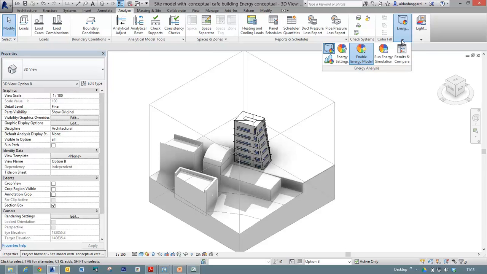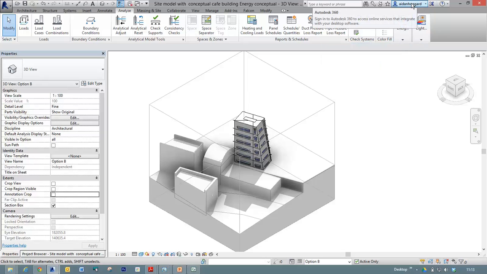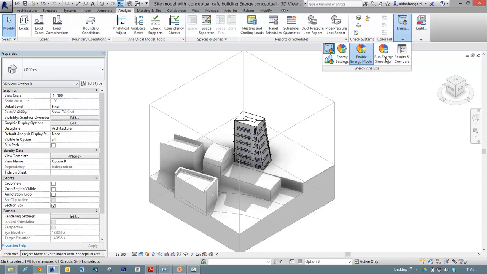So we go back to our energy analysis, and first thing I should say, you need to sign in. Okay, so the energy analysis is done as a cloud service, so it's done on Autodesk's computers. So at this point you need an internet connection and you need to sign in to your academic or Autodesk account. Okay, go back into your energy and you're now ready to hit the Run Energy Simulation.